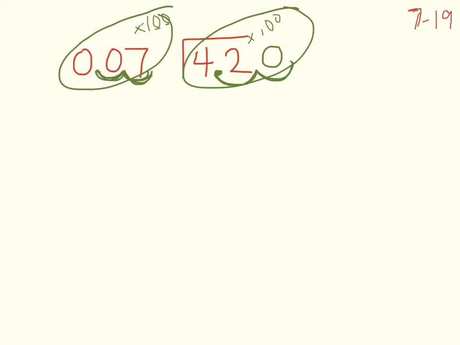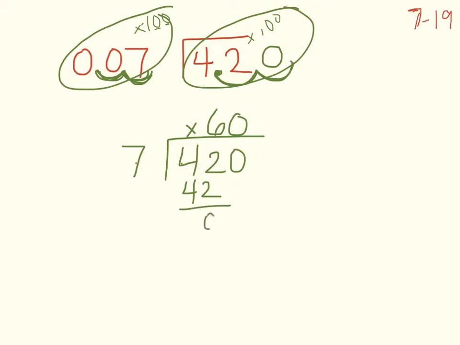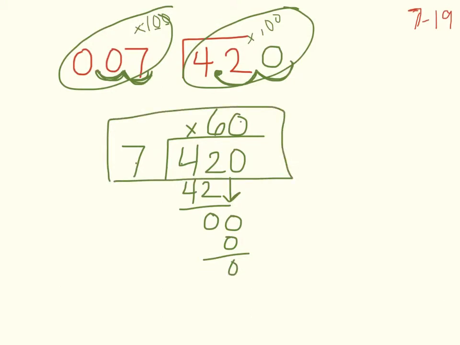So if I've moved that over, this is 7, and now I've moved that over and added the 0. So I have 420, and now this again is just mental math. 7 goes into 42 6 times, and then I can just bring that 0 up. If you want to do the whole problem out, I can say 7 does not go into 4. It goes into 42 twice. I'm going to multiply, subtract, bring down. 7 goes into 0 0 times. But most of you will be able to see that it will just go straight into that.